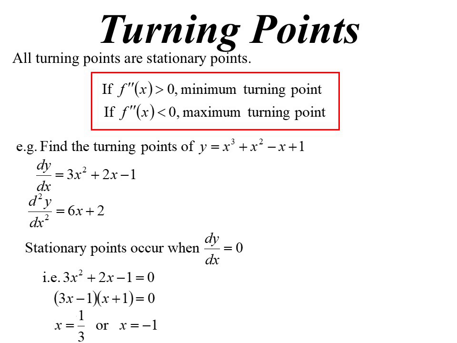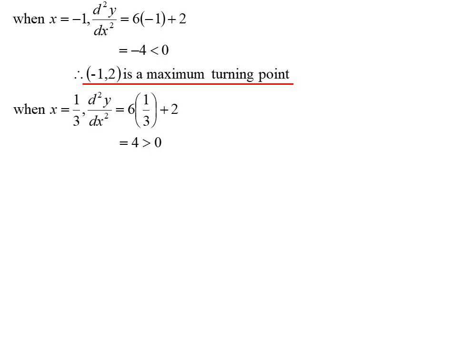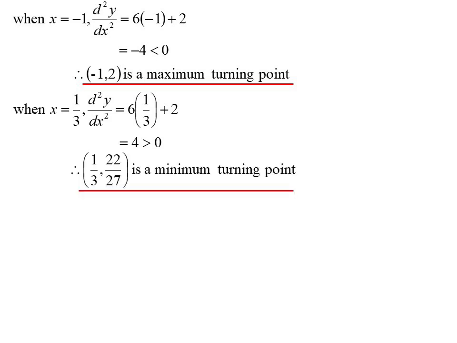So now rather than drawing the table of values, I can just substitute straight into the second derivative. The actual number itself's not that important. What I'm interested in is is it less than 0 or greater than 0, because that will tell me concave up or concave down. -4 is less than 0, so I know I must have a maximum turning point because it's concave down, got to be at the top there. And then when I sub the other one in, I get +4, and that's a concave up curve. So therefore that's a minimum turning point.